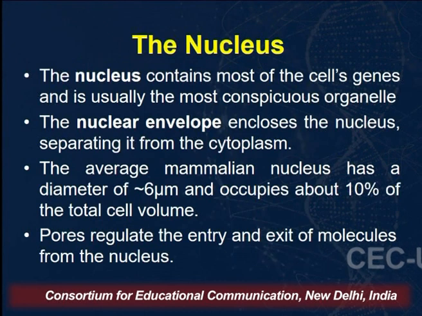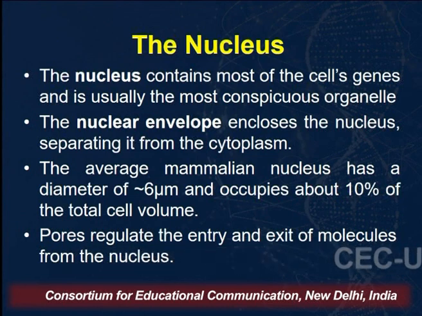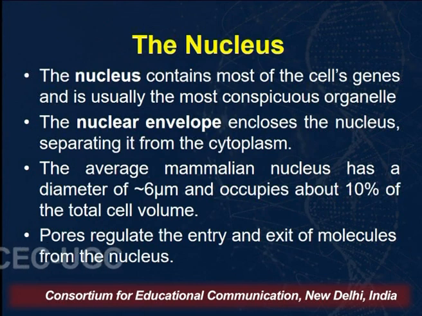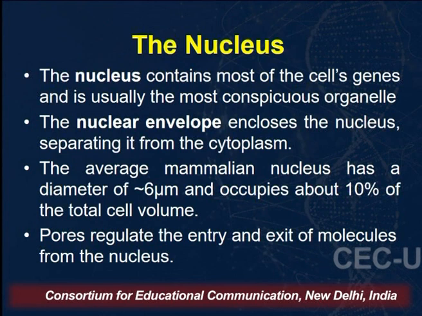Now the nucleus mostly contains the genes, and it is covered by a membrane which is called the nuclear envelope. This nuclear envelope has certain pores within it. These pores are called nucleopores, and they are very important because they regulate the entry and exit of molecules from the nucleus.